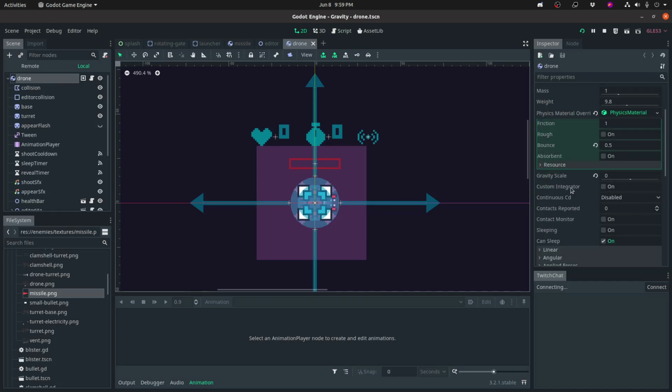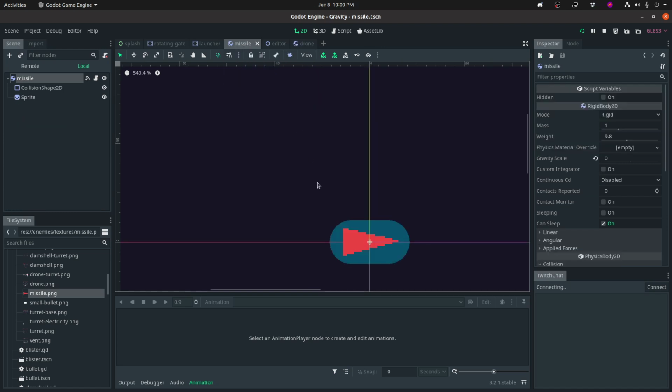You would turn this on if you only want it to work with integrate forces. If you leave this unchecked, then Godot will still run its physics on it and your physics. If you turn this on, it'll only be affected by your physics. So why isn't it going anywhere?